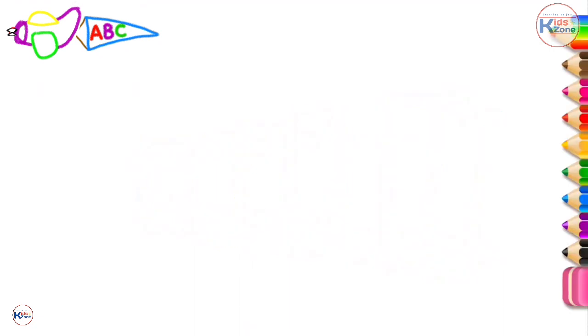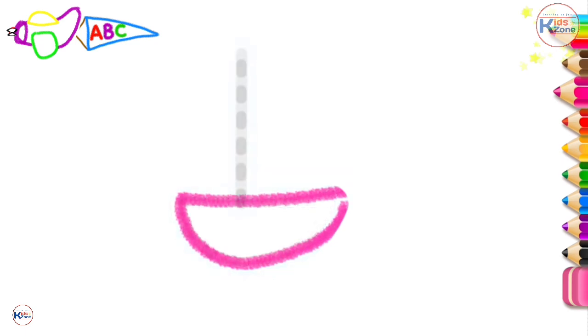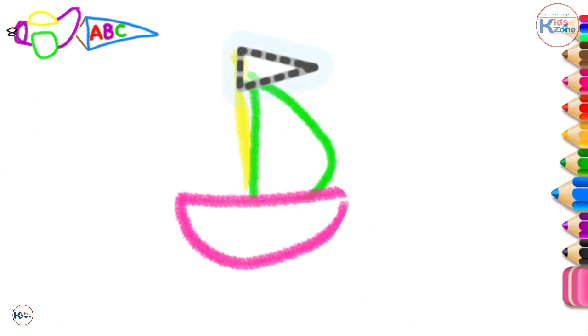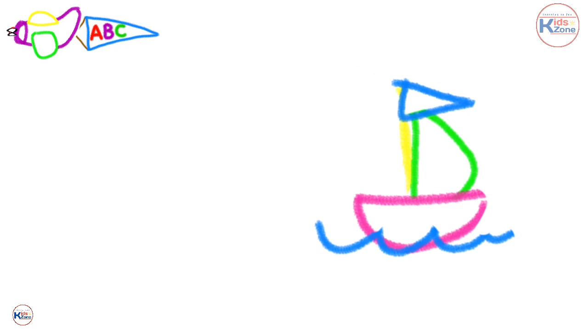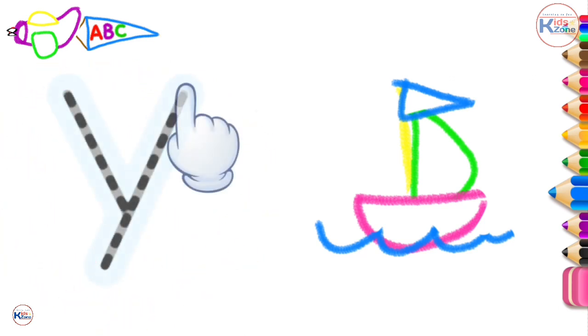Let's draw a beautiful yacht. First, draw its hull. Draw a tall mast, a straight line. Good job! Now draw a big sail for a fast yacht. Splendid! Draw a triangular flag on the top of the mast. Fantastic! All that's left are waves. You have made a beautiful yacht. The word yacht begins with the letter Y. Write this letter and your yacht will sail.